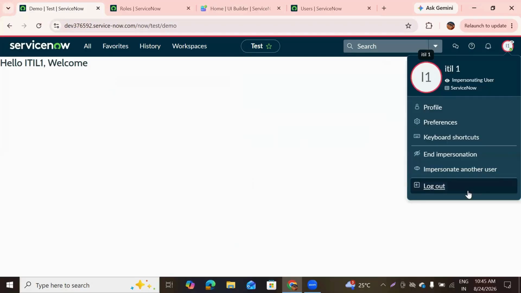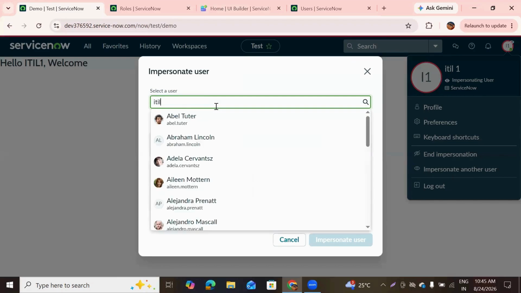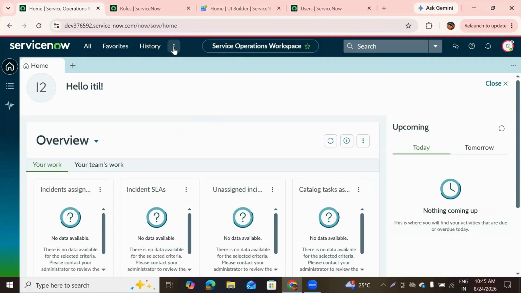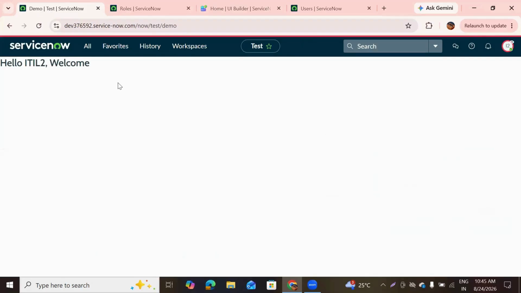Similarly, if I impersonate the ITIL2 user and open the test workspace, it shows the content hello ITIL2, welcome.